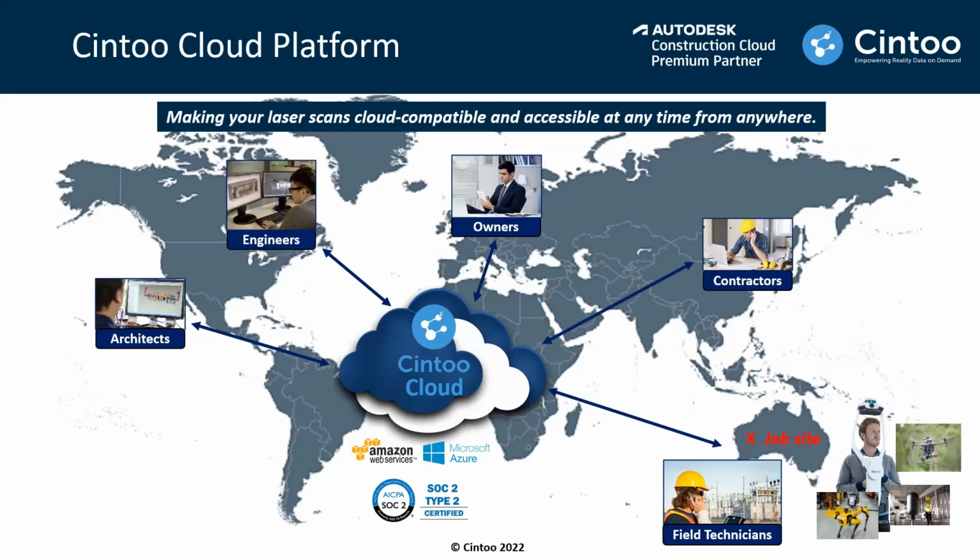So Cintoo Cloud runs on Amazon and on Azure. You even have the choice to select the region where your data will be hosted. And as a company, we're also SOC 2 Type 2 certified, which means we meet the highest level of cybersecurity standards for SaaS platforms. Next slide.